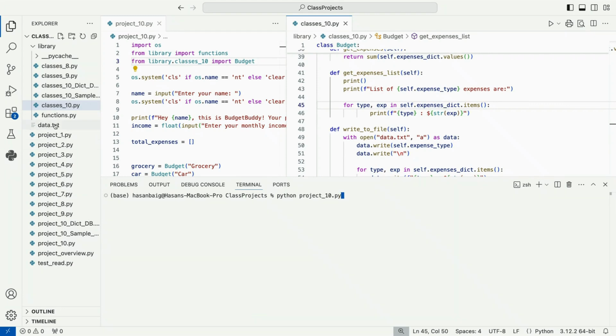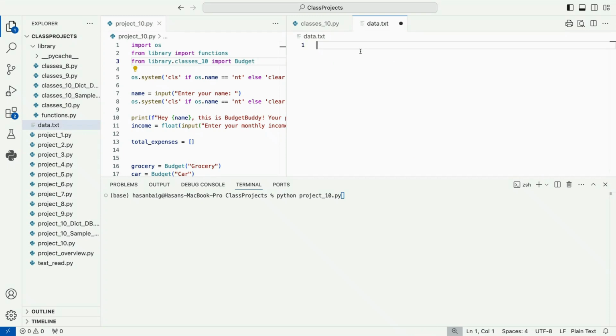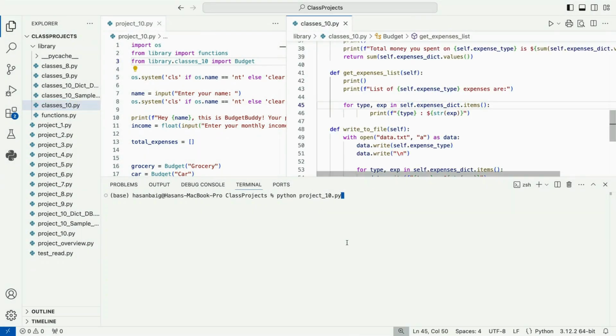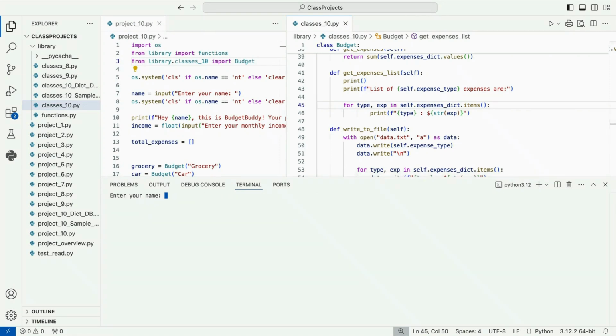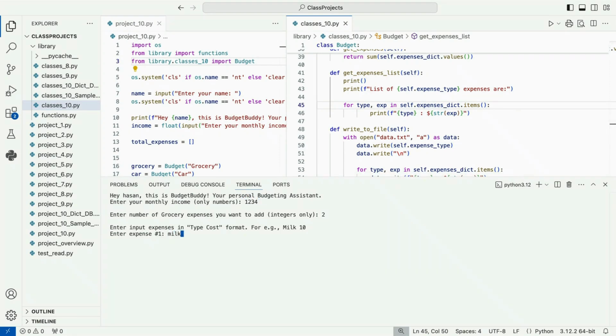Although the file is already created, let's try removing this. Maybe I can delete this. 4, milk.